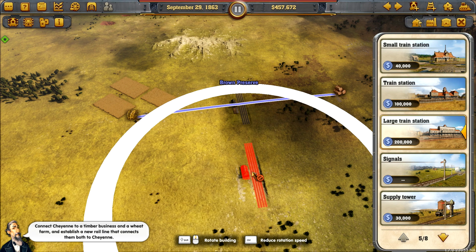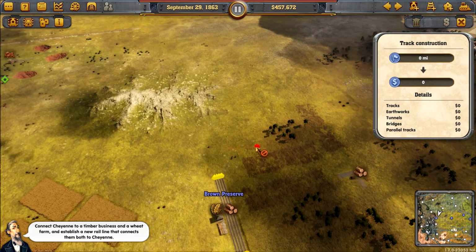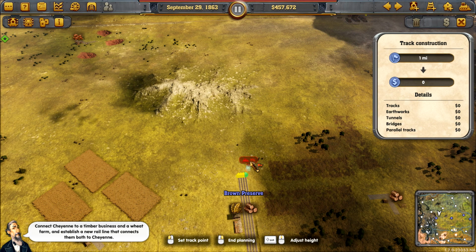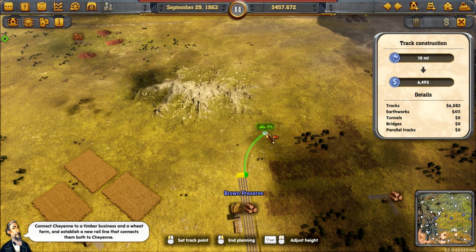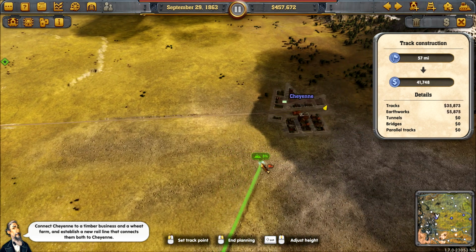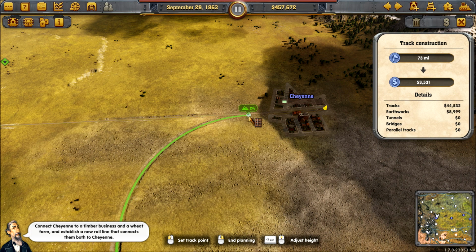Connect Cheyenne to a timber business and a wheat farm and establish a new rail line that connects them both to Cheyenne. Read the instructions, Mr. T. So we want to be going... We're going to make this a double track, is what I think. And we don't need too much of an incline, do we? If we go like that, how's that going to look? I feel like we need a much better connection right here.